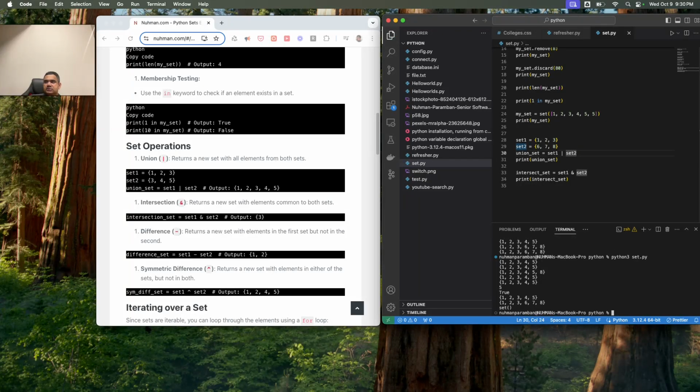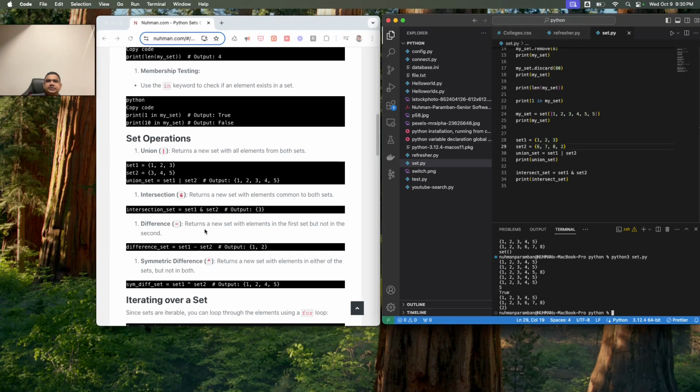Because I am using everything, you are getting a set without anything. So if I add another element, I'm adding a 2 here. So what's going to happen in this case? You can get that 2, which is not present in the first one. So that part is also completed.